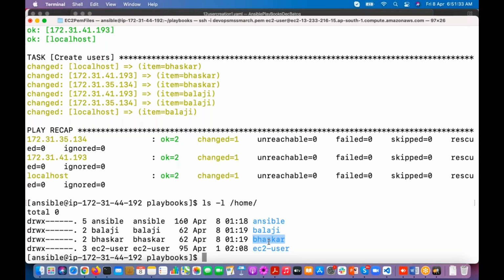So as a Linux admin, he got this requirement. What he can do, he can write one playbook and execute this playbook so that automatically it is going to perform in all the servers, the host machines, whatever we specified.